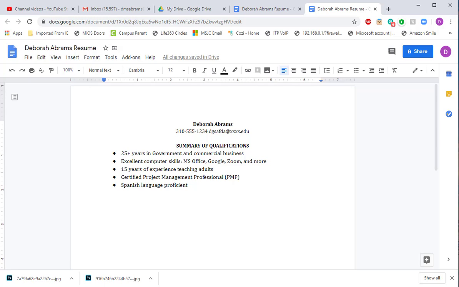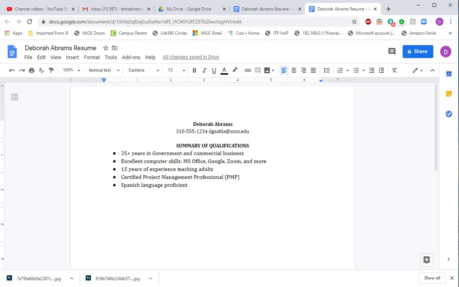Now I want to talk really briefly about what types of things you put in your summary of qualifications. As I mentioned earlier, this is the type of thing where you want to bring the employer's focus exactly to the skills that you have, really briefly, that they're looking for. If the type of job that you're applying for really wants you to have the ability to speak Spanish and you speak Spanish, then you do want to include that here.